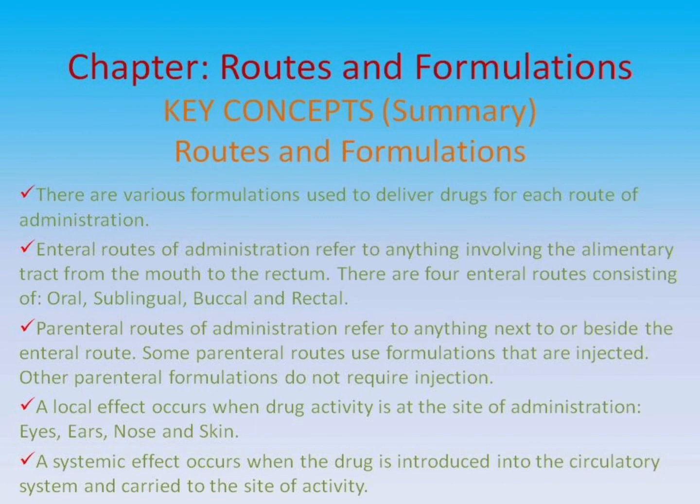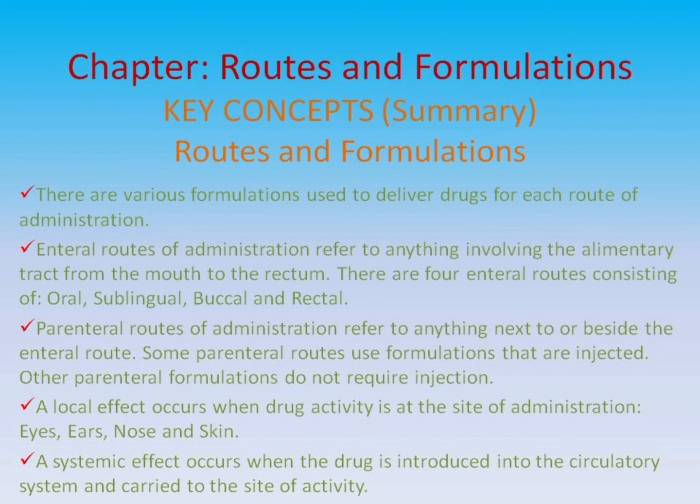Key concepts, summary. Routes and formulations. There are various formulations used to deliver drugs for each route of administration. Enteral routes of administration refer to anything involving the alimentary tract, from the mouth to the rectum. There are 4 enteral routes consisting of oral, sublingual, buccal, and rectal. Parenteral routes of administration refer to anything next to, or beside the enteral route. Some parenteral routes use formulations that are injected. Other parenteral formulations do not require injection.